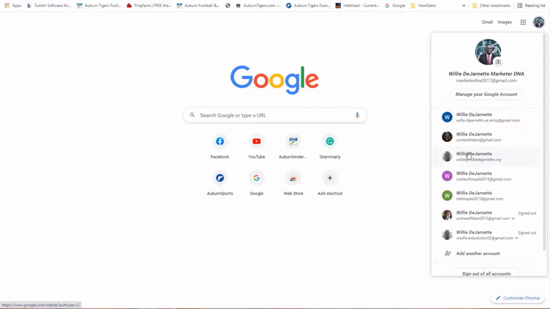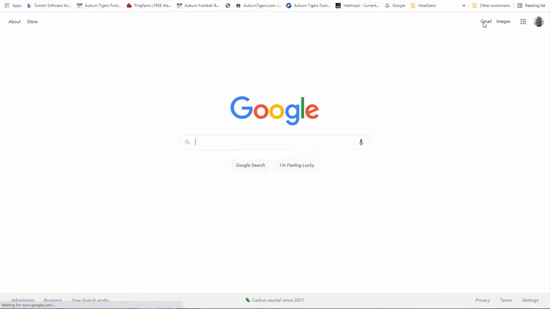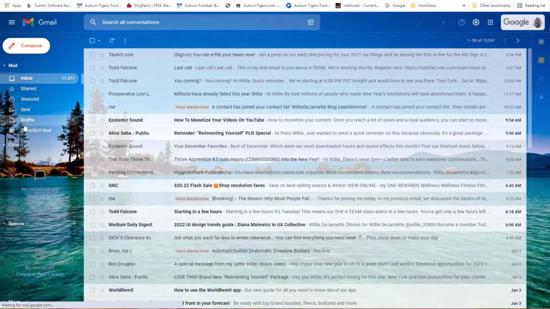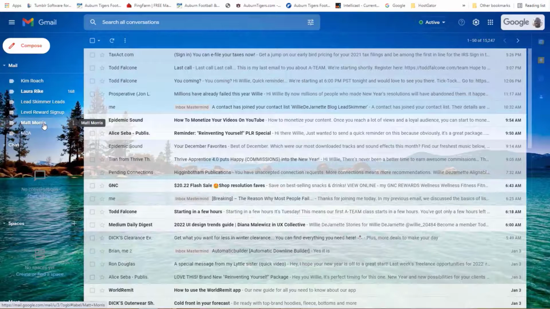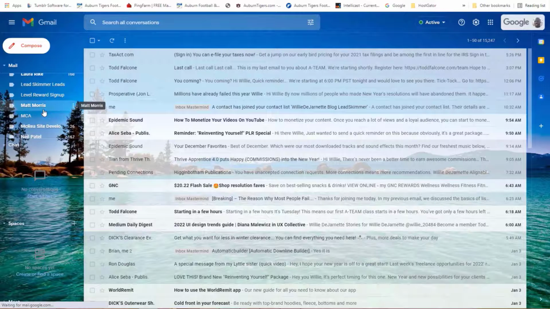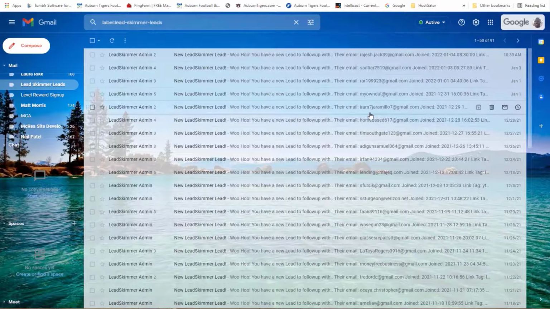What I'm going to do while we're here is go into my back office really quick, and I'm going to try to make sure I am not disclosing anybody's email address. Just to let you know, we're going to come down here, and I have a separate folder for my Lead Skimmer leads, and I'm not going to open it up. Look how they come in, guys. Look at them coming in, and I'm doing it in a free way. I'm not even doing paid advertising.